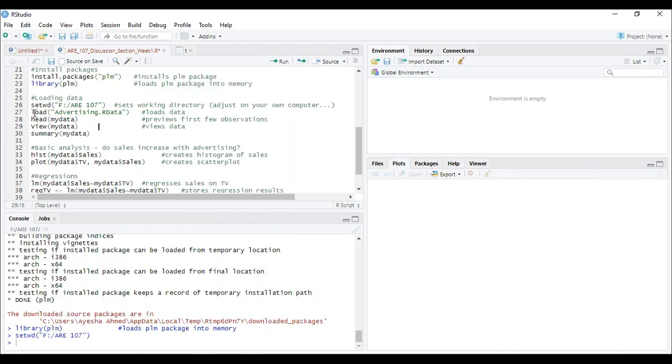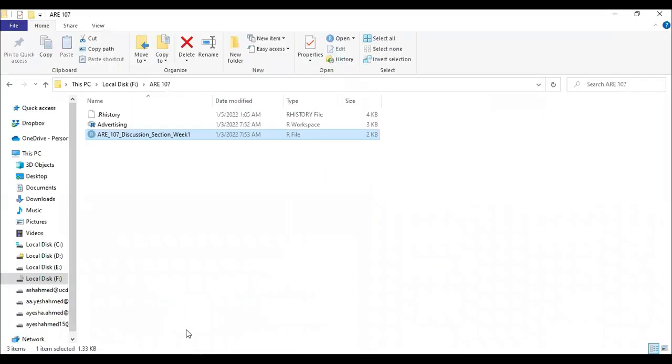And then the load command is used to load the particular data. If you already know the name of your data file, you can just write it in double quotes inside the parentheses.